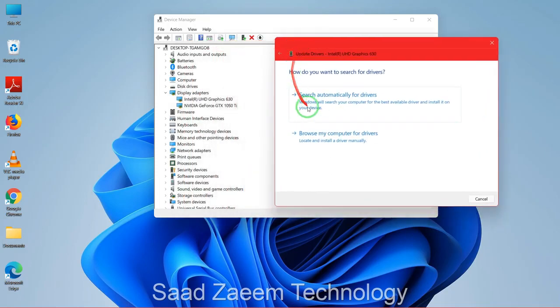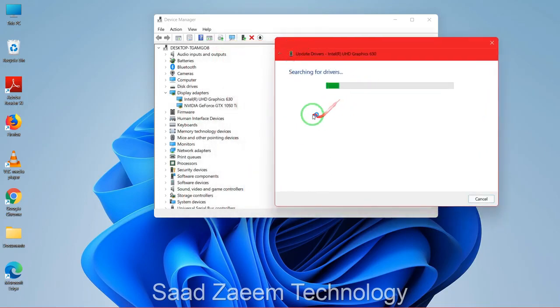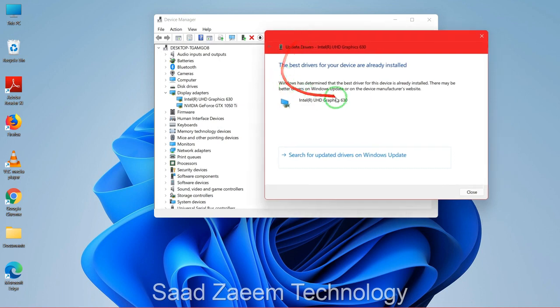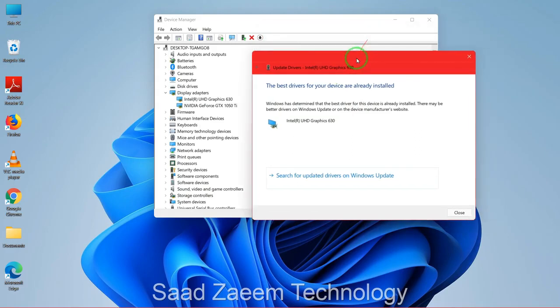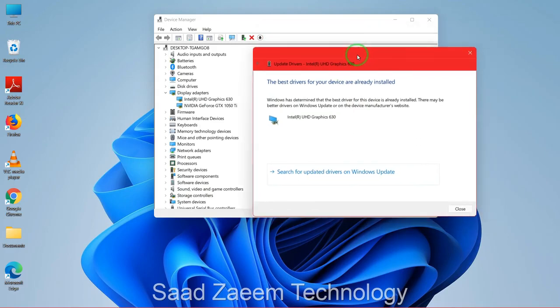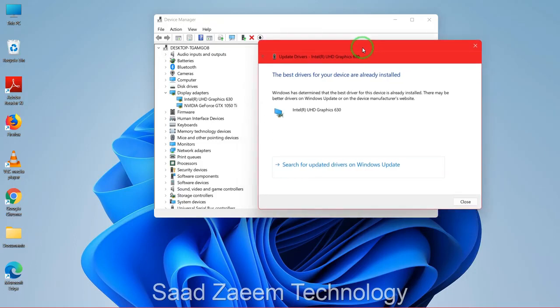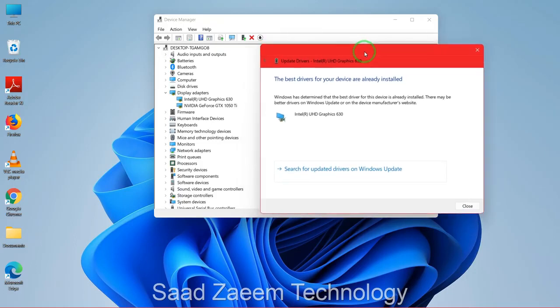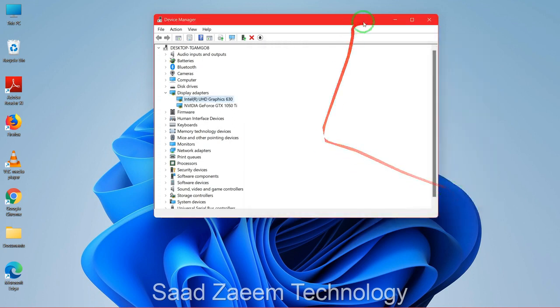Now you'll have to click on search automatically for drivers. As you can see, for me the latest version has already been installed, but for you maybe the latest version is not installed on your PC, and your graphics card may not be working properly. So after you update your driver, the latest version may be installed, and this could actually fix your problem.